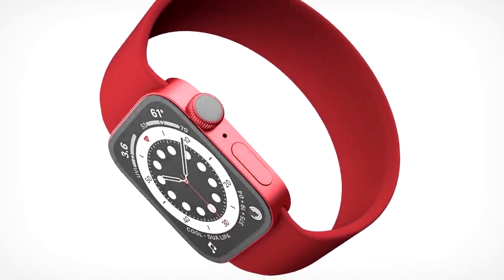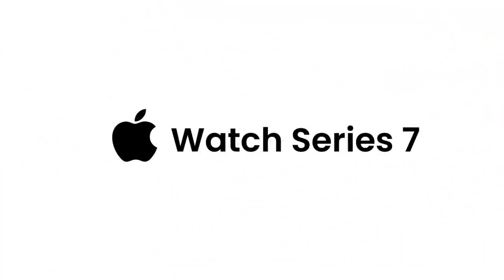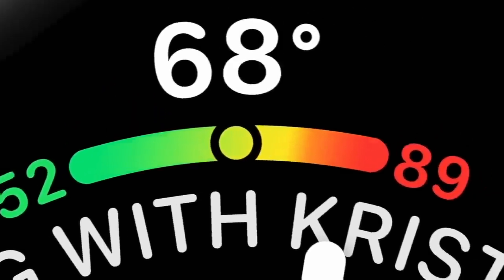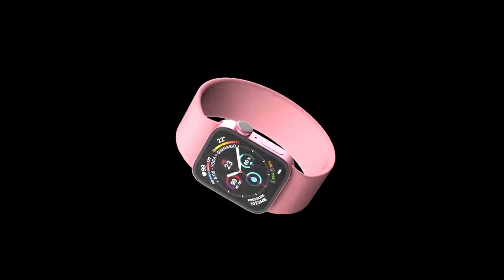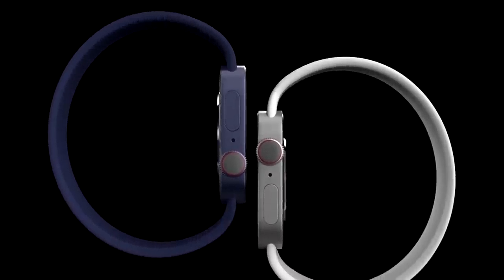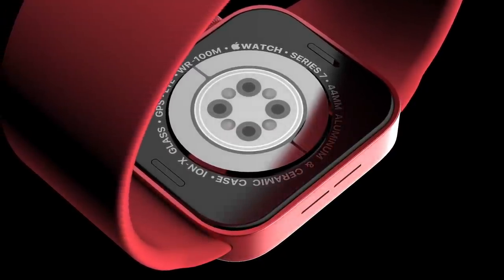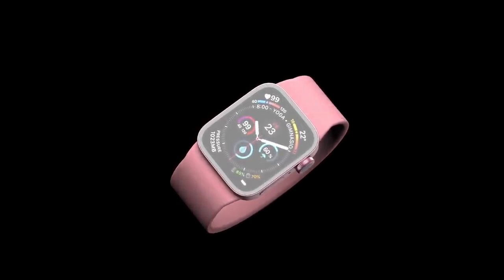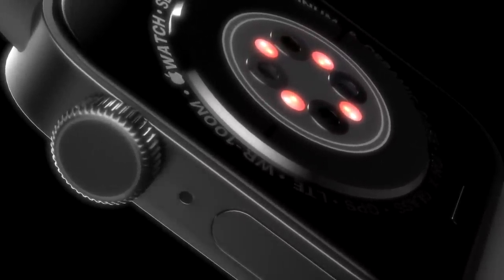For my personal wish, I'd actually like to see a selfie camera in the Apple Watch — just a small 720p one. The reasoning is that when you take a phone call on your Apple Watch you already lift your arm up to talk, so it makes sense to have a camera there too. Whether you're sitting or lying down, you could just hold up your arm rather than holding your phone. Maybe Apple could angle it so it wouldn't shoot right up your nose. Let me know in the comments if you agree or disagree, and what your wishes would be for the Apple Watch 7.